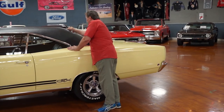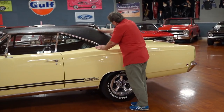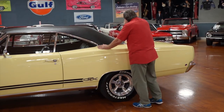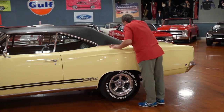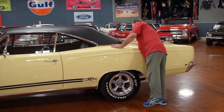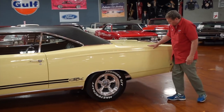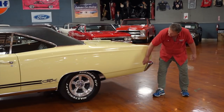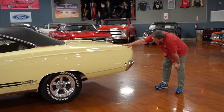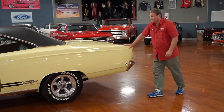A little bit of a ding right here when someone was installing this trim — they gave it a little tap with a hammer when they shouldn't have. But you've got to really look to see it — you certainly wouldn't remove or replace it. Window itself is very nice. The hat rack in the back — the shelf has no fade, no distortion. It could almost be the original one. Side marker light in the back, same as the front — nice and round. That's the entirety of the driver's side. This is a very, very nice straight car. We still didn't find a scratch or a mark in the paint — not a single one.